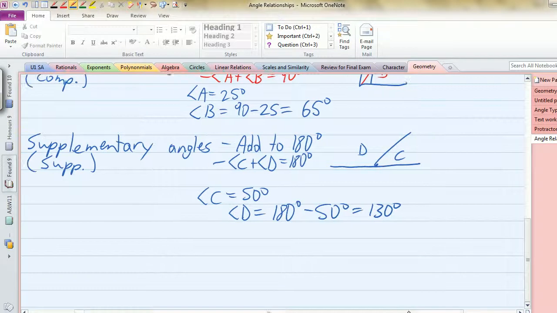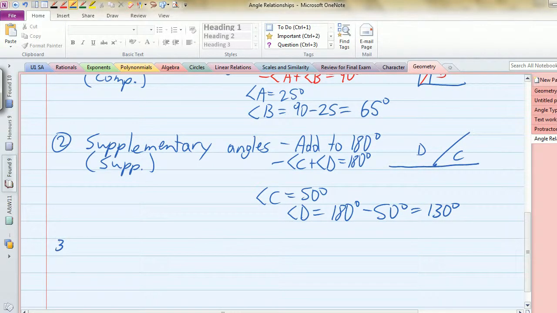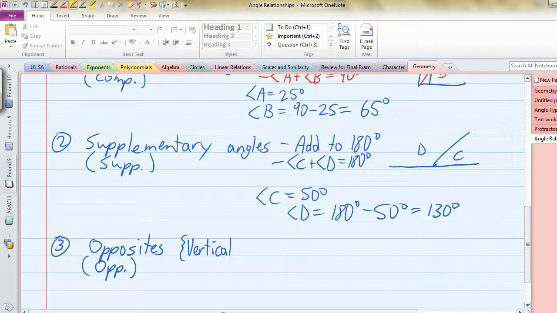Next one. 3. These are opposite angles, so opposites. So for the rule, when you're asked to write the rule, just OPP dot. If you're doing old school, sometimes you might see vertically opposite. And you might even hear me say that because I'm so old. Okay, so that's the old name, the long form that they used to say, vertically opposite.